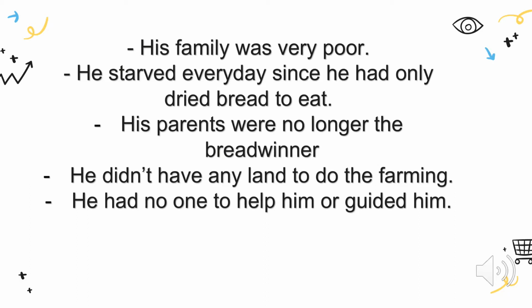We can see his family was very poor, and he had nothing to eat but dry bread. Moreover, his parents were no longer the breadwinners, since his father was drunk daily and his mother was seriously ill. Worse than that, he had to leave his hometown alone because he did not have any land nor the skill to work in the factory. Plus, there was no one to help or guide him on what to do. So the situation just kept pushing him to be a mature kid.